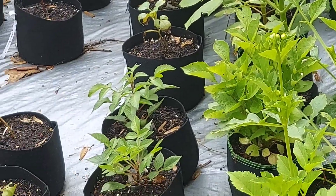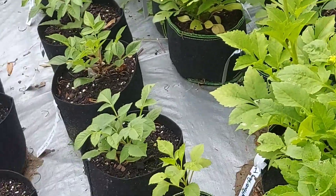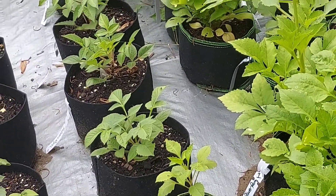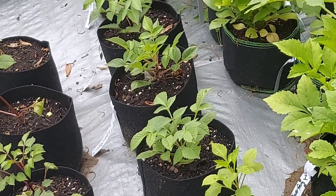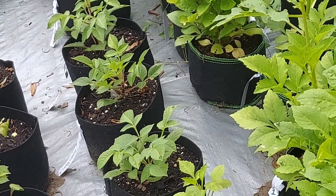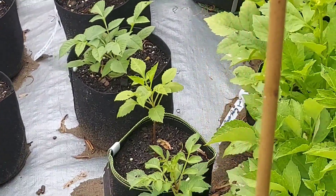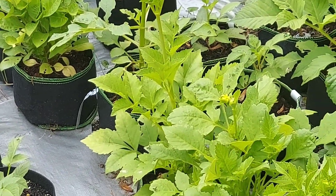I am not using any chemicals for pest control this year because I want to know which seedlings do well in this environment. I don't want to sell a tuber to a client and then have them ravaged and have them continually spray just to get that dahlia to grow in their garden — that's a waste of time and money. If it can take a little insect damage and still bloom beautifully with just minor spraying, that's something I can consider moving to the next level.